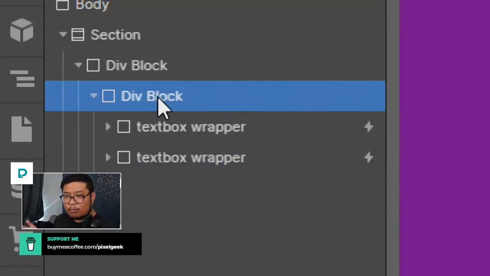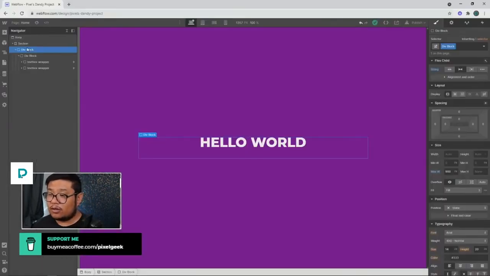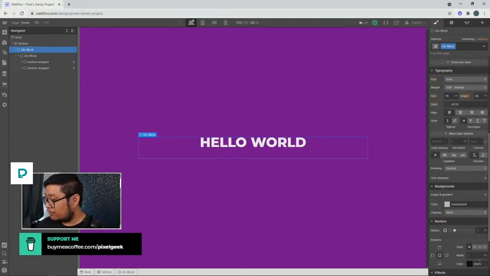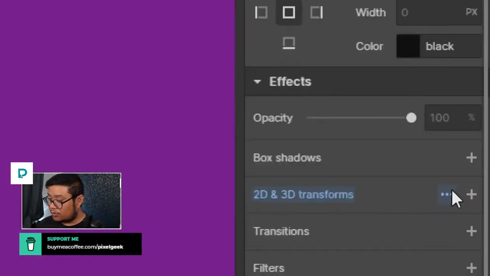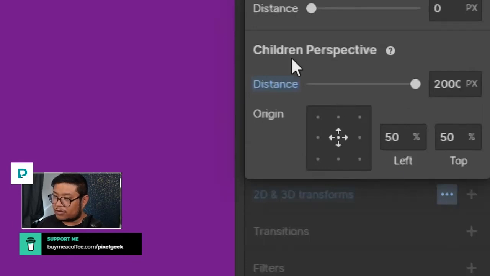So I can move both of these text boxes in a 3D space and then move this again in its own 3D space. So in order to turn on 3D, you go to the parent div, you go to the kebab menu, and you set the children perspective to 2000. 3D mode on.